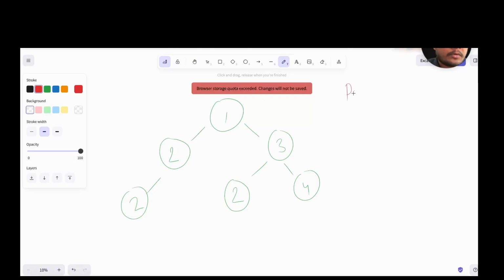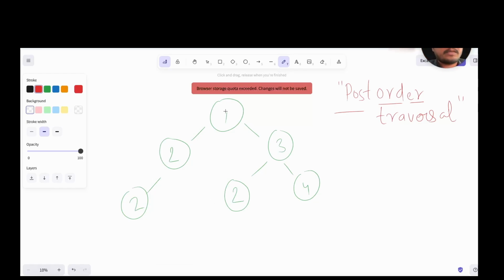So what is a post order traversal? Post order traversal says perform the operation on the current node after you perform the same operation on the left and right subtree.